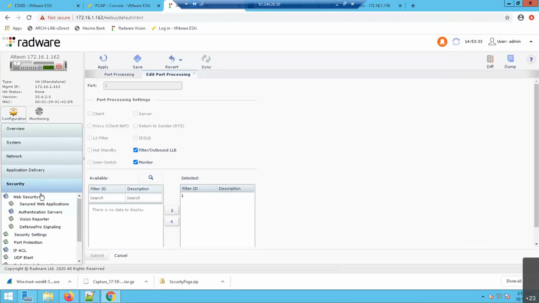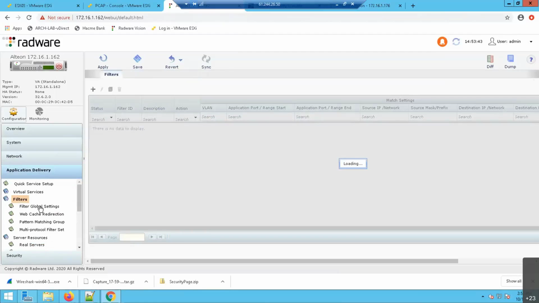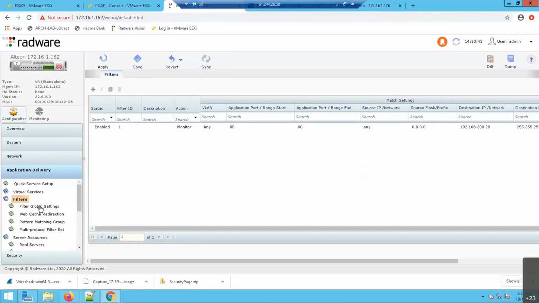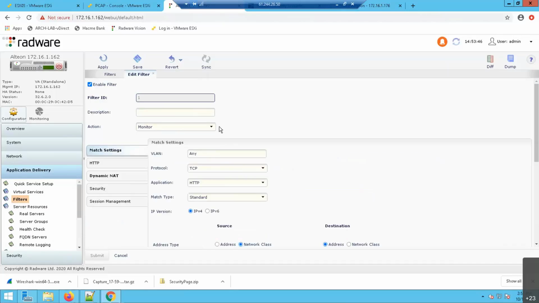Now I'll go to the filters. This is the filter I have configured. I want to showcase this new tab which is available in the new version. What we have introduced is the monitor tab, which was not available in the earlier version. With the help of this monitor tab, we're going to capture all the traffic coming on that interface, and on that interface we set it to the AppWall module, and from that AppWall module we can detect all events, and from that we can send the block events to our DefensePro device.